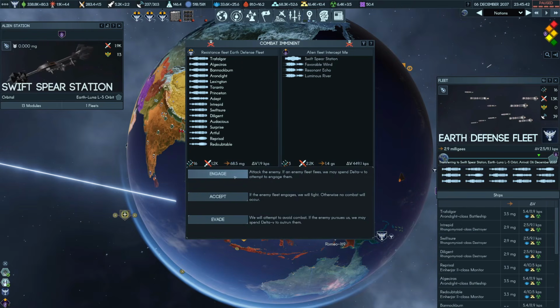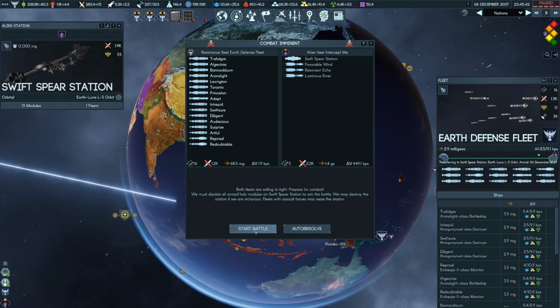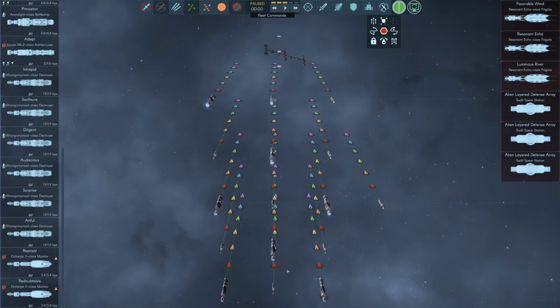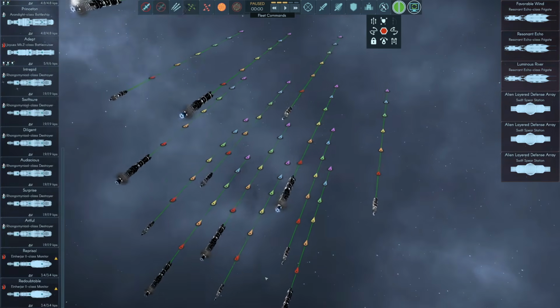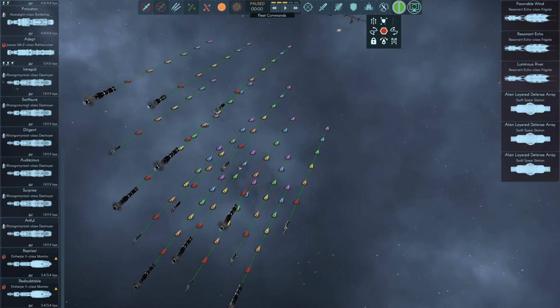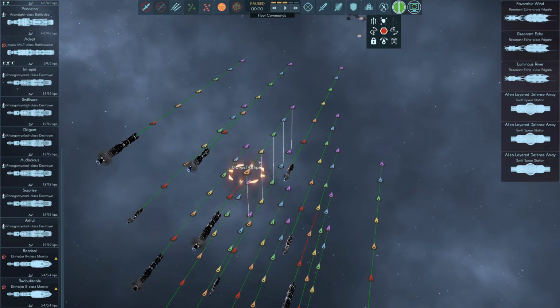All right, Swift Spear. We're going in. This has been a big month for humanity. Can we have a grand finale, like some sort of grand order? A fated grand order, really.